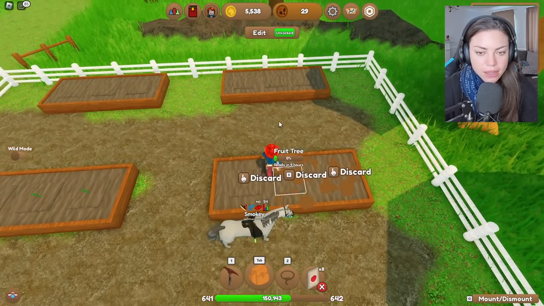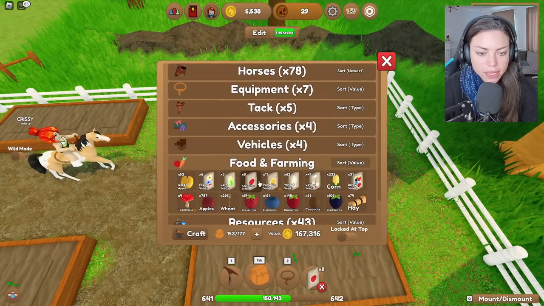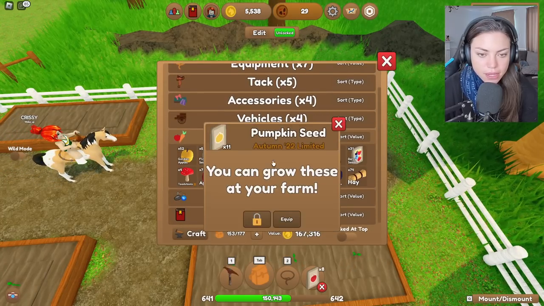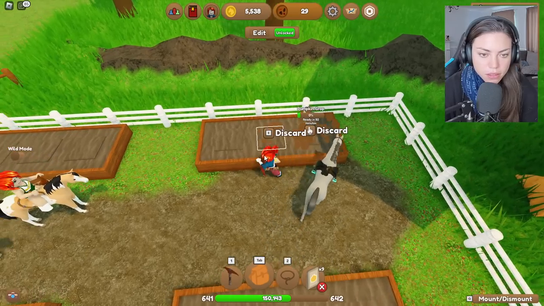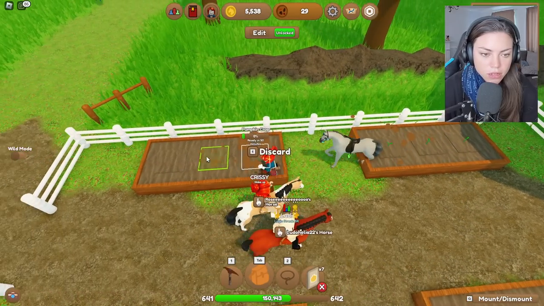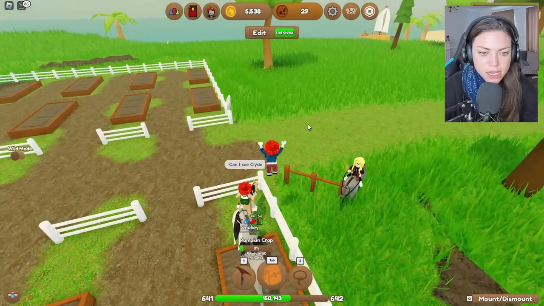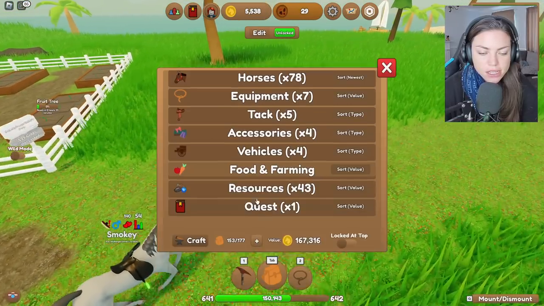Okay, let's leave a bit of space. I can't remember how many. Let's just save this for pumpkins. This was my great plan to sell pumpkins. There we go. I could upgrade the crop thingy, but we'll see. I have 5 pumpkin seeds left. So, okay, these guys want to see Clyde.